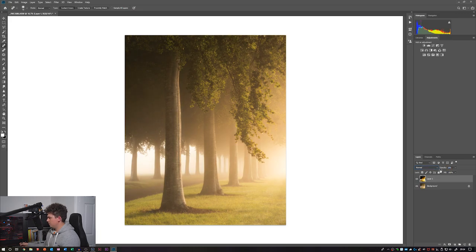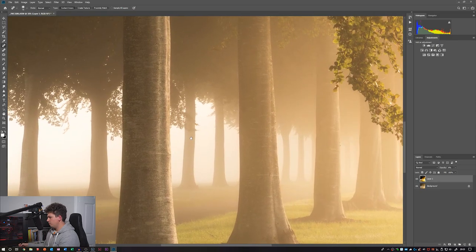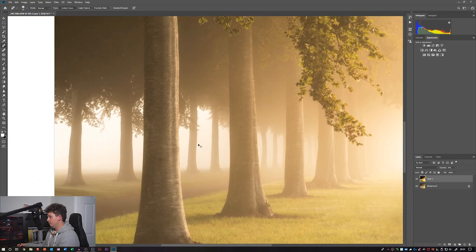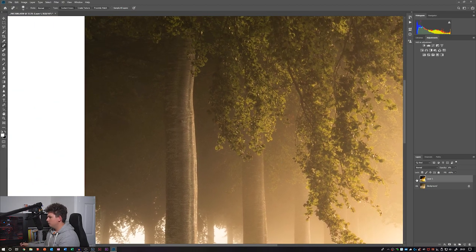And I'm going to drop it to about 8%, see how it looks. And you see what it's doing? It's creating a very soft image. It's actually adding to the drama and the atmosphere. But if I zoom in, you're going to see that it's actually making the branches even softer. The barks and the branches, so both of them, which I don't actually want.